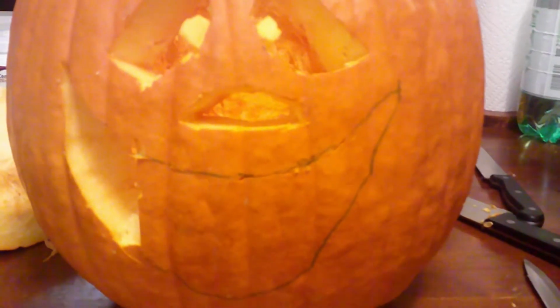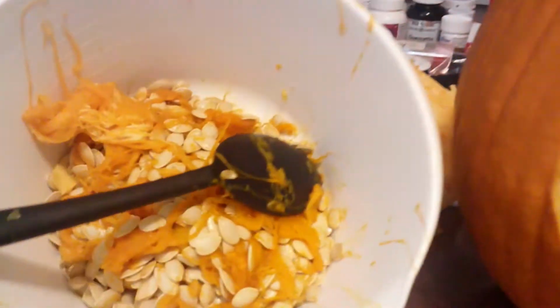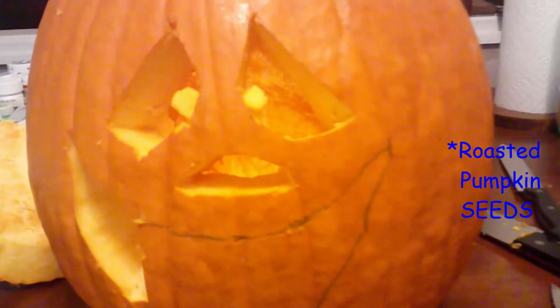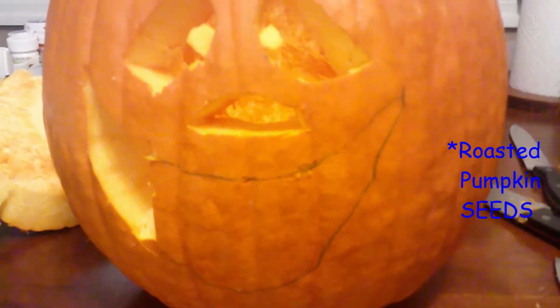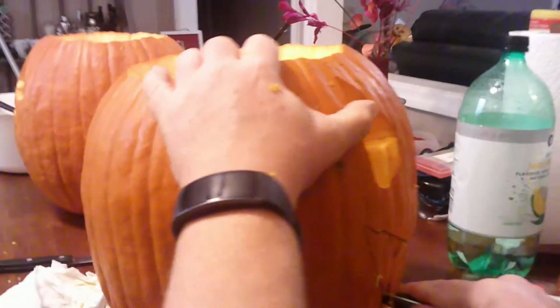We're making progress. I had to take a little break, though, because I was getting tired. So, we have all these seeds and all these pumpkin innards. We like roasted pumpkin seeds, so I need a roasted pumpkin seed recipe. If you've got one, and you can link it in the comments, that would be awesome.